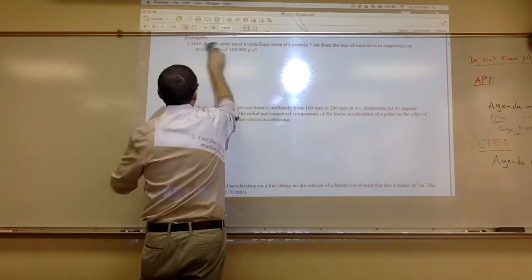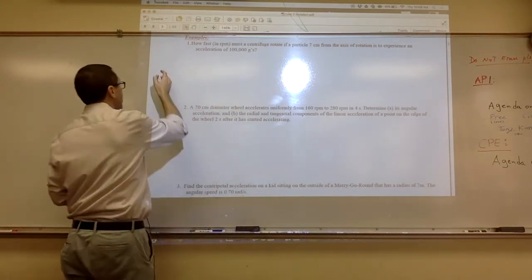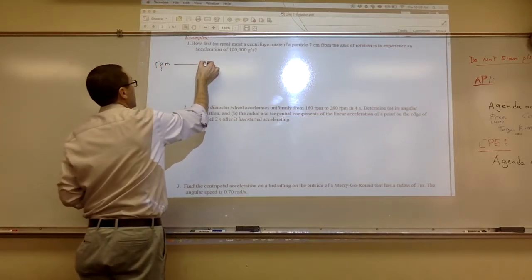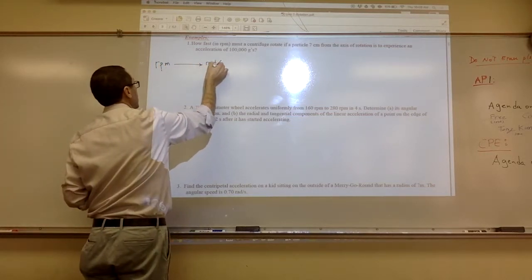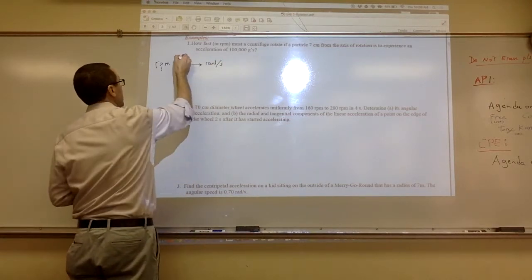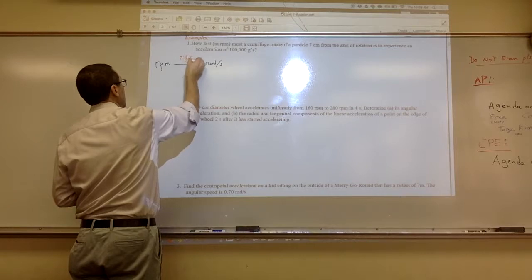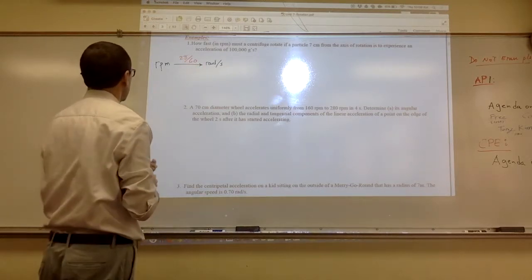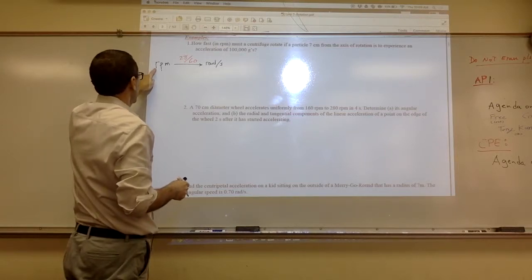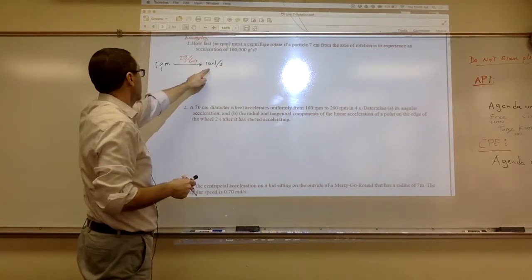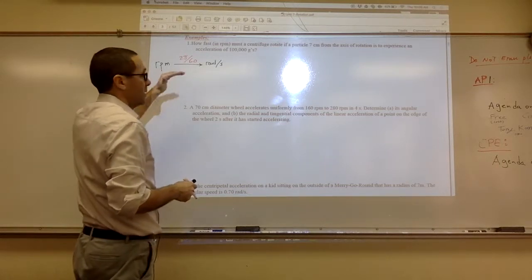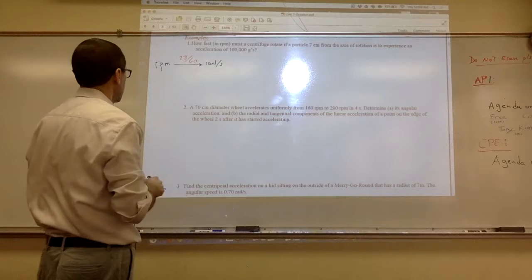So let me just write that here somewhere. From RPM to radians per second, what did we say? You multiply by 2 pi and divide by 60. You didn't even have to do the dimensional analysis to see it. Each revolution is 2 pi, so you multiply the number of revolutions by 2 pi to get the radians. And each minute, which happens to be at the bottom, is 60 seconds. So instead of 1 minute, you make it 60 seconds, and you're pretty much done.